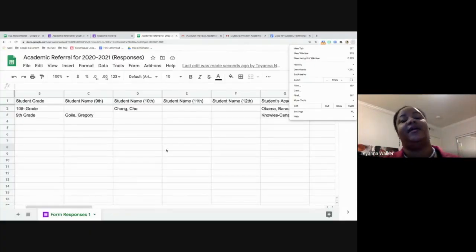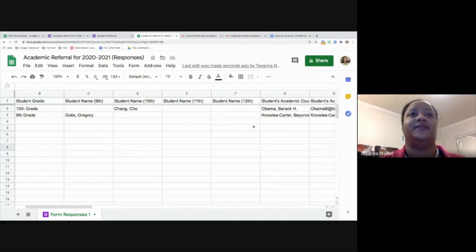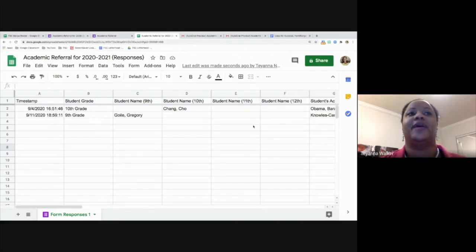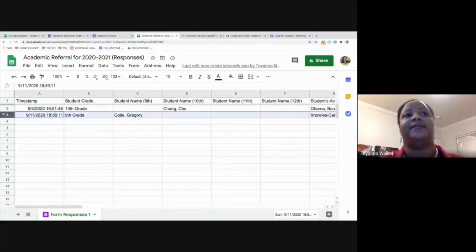So not only did I get a short confirmation on the computer screen, I am also going to get a confirmation via email. And so the school counselor has a choice to either look at this Google Sheets form.